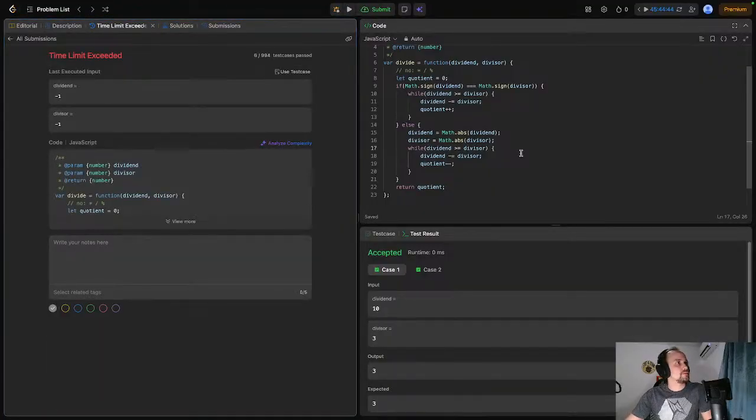-1, -1. So they do have the same sign. Well, interesting.